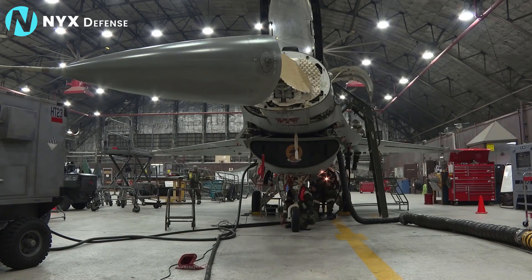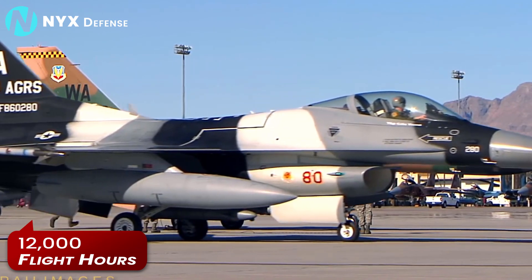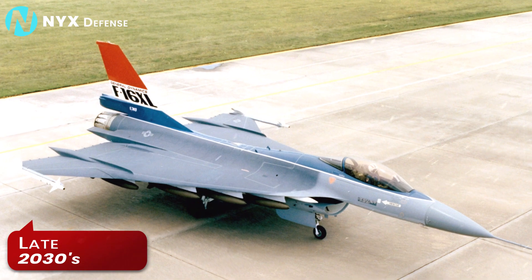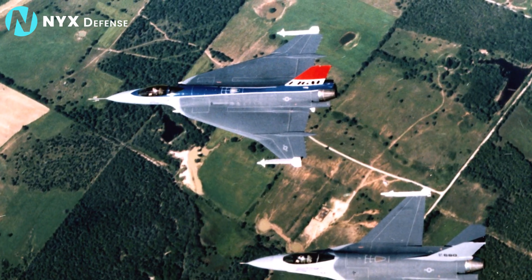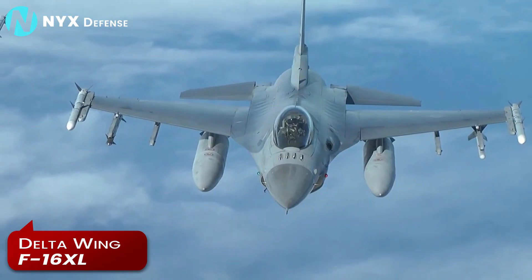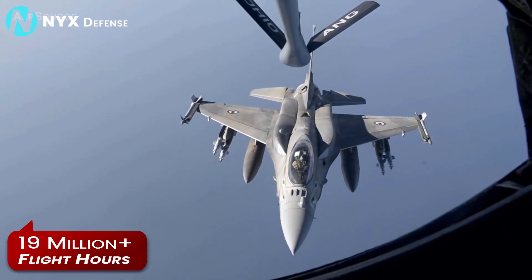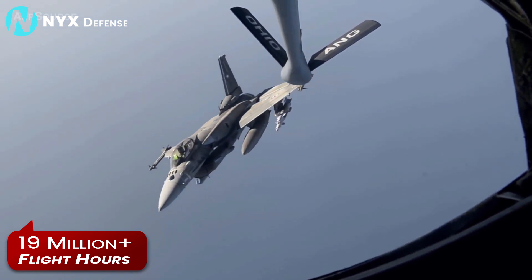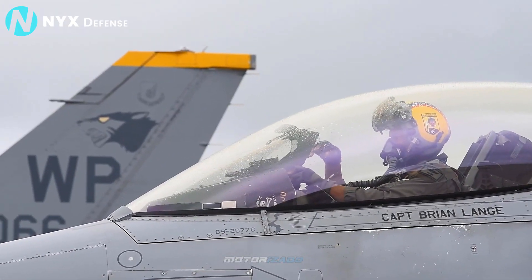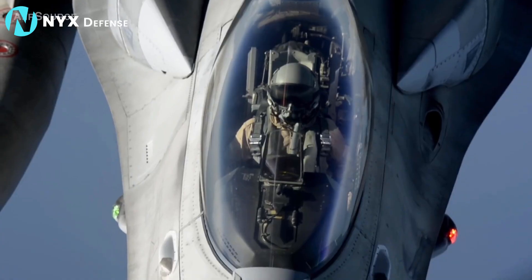With the US Air Force extending the lives of its older F-16s to 12,000 flight hours, the aircraft could possibly serve into the late 2030s. The US Air Force's recently muted desire for a non-stealthy multi-role fighter to replace many of its Vipers could see it revisit the aborted delta-wing F-16XL, among other designs. For the present, F-16s around the world will add to the more than 19 million flight hours flown by the type to date. But with all its abilities, its best feature is also its most important one: taking care of its pilots. "It's a great airplane," Hampton says. "It always brought me home alive and I'm grateful for that."